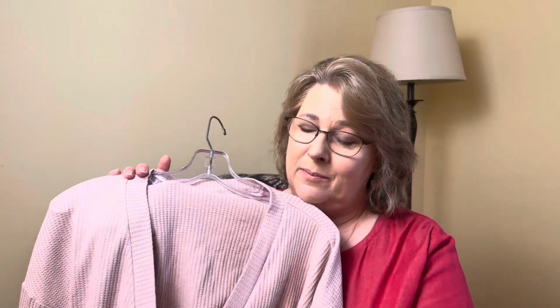Let me tell you how I plan to wear this. I really did not think I would be able to wear this as a top because I'm modest. I did not want to show any cleavage, and I couldn't see where I wouldn't show cleavage in this. I've been expanding my style and trying some things that I thought maybe wouldn't work, and have found them to work great. One of the things was colors.